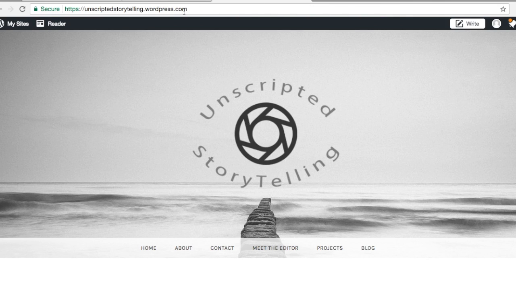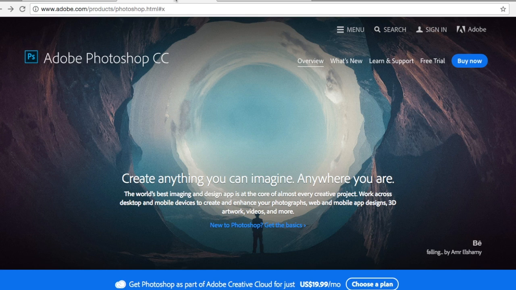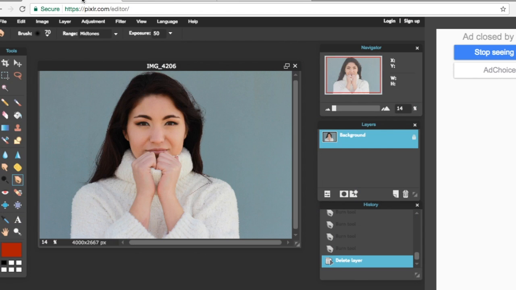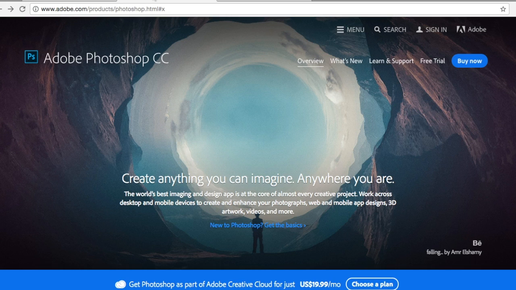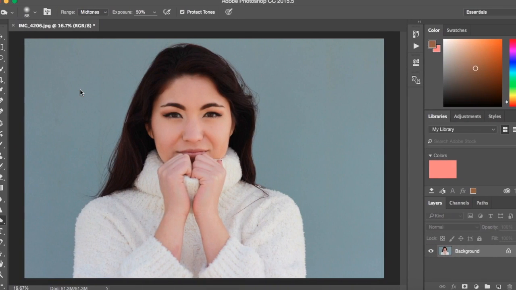I'm just going to be briefly showing you two different photo editing platforms. One is a professional platform known as Adobe Photoshop, and the other is just an online photo editor called Pixlr, which you can access through pixlr.com/editor. You can actually download a free month trial for Photoshop if you'd like. I'm using the most current software. I believe it's called CS6, so that's the latest version of Photoshop that I'll be demonstrating to you today.